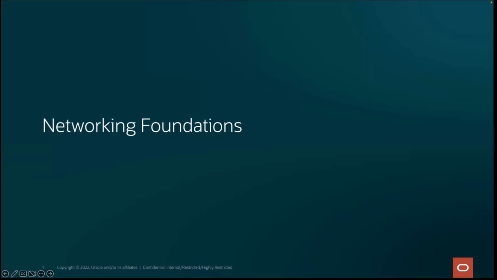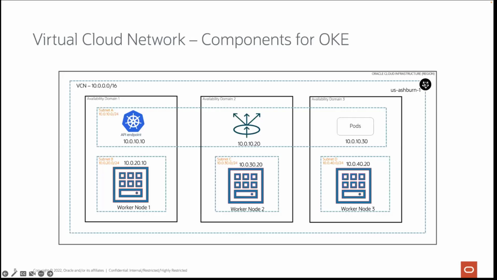So to begin with the networking foundations, here is an example region called US Ashburn 1. As you can see, this region has 3 availability domains. Think of it like a physical infrastructure on which you will be deploying your Kubernetes logical components. The primary logical component you see here is your virtual cloud network, or what you call the VCN. That is your private environment. Think of it as a virtual private data center, and you decide what goes exactly into that environment. You decide what that environment communicates with.